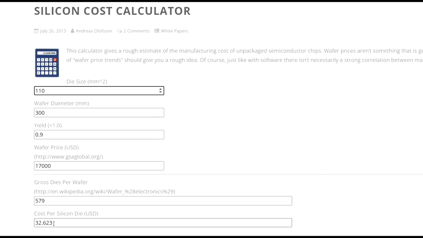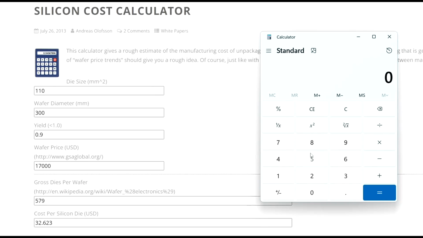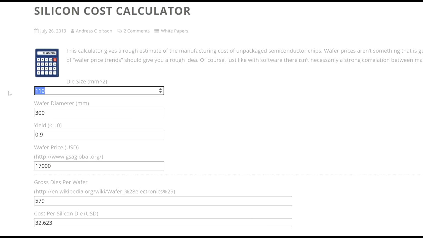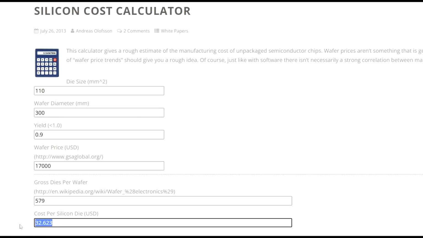Now, of course, you do need 6 of these on each package. So just divide this 579 by 6, and that gives us 96 complete packages per wafer. Now, what was Nvidia again? 63, so you're getting about 50% more per wafer compared to Nvidia. And if you multiply that by 6, you get to about 190 versus 300.